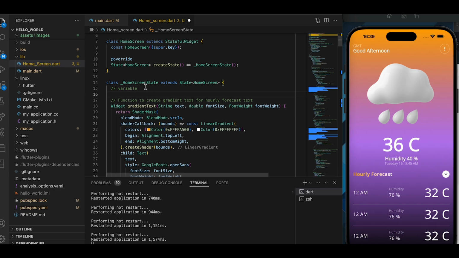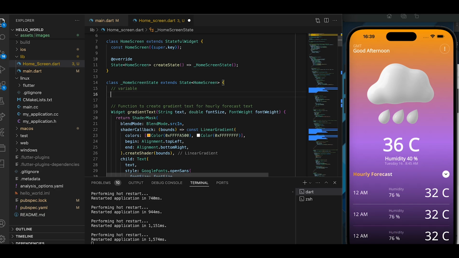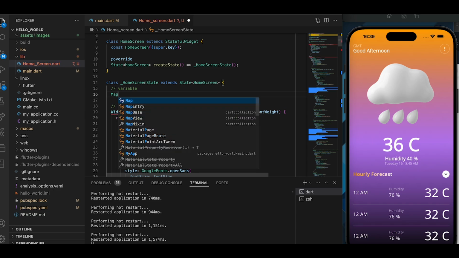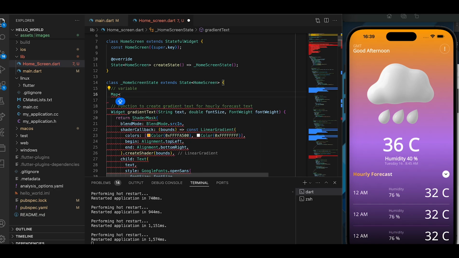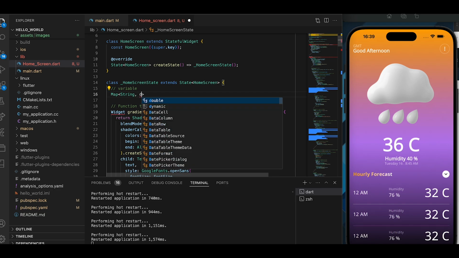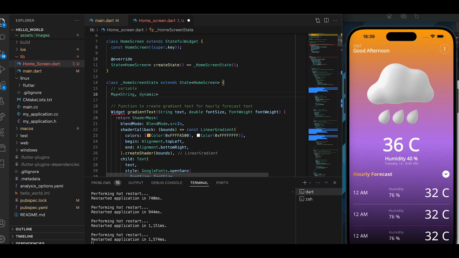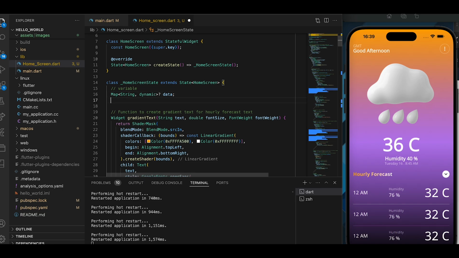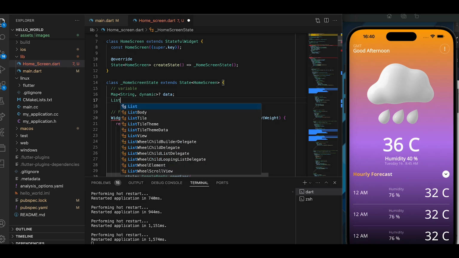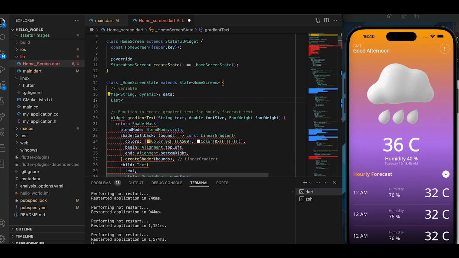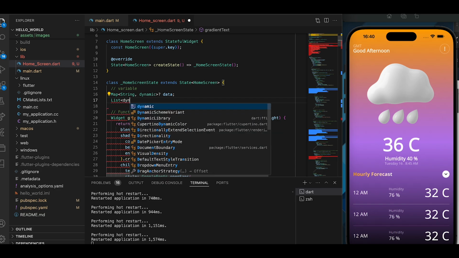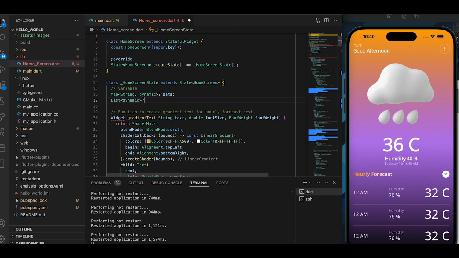The first variable we are going to create is a map, the data variable, which is going to be a map that takes in a string and is dynamic. Then the second one is going to be a list, dynamic, and we are going to call it hourly times.